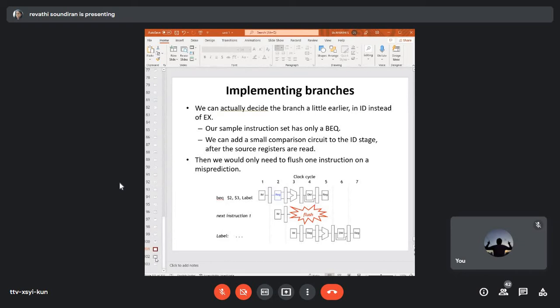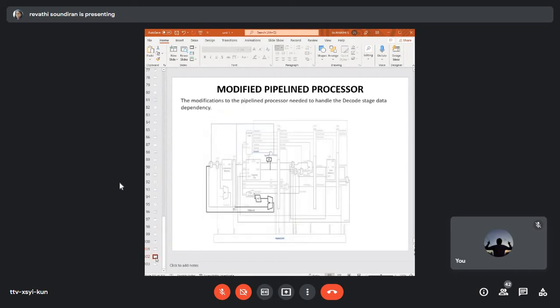So let's understand it through a modified pipeline processor. This is a scheme showing a modification that is happening in the decode stage dependency.